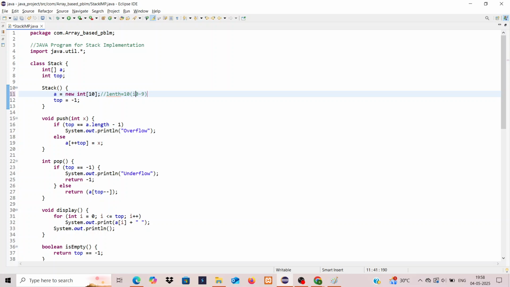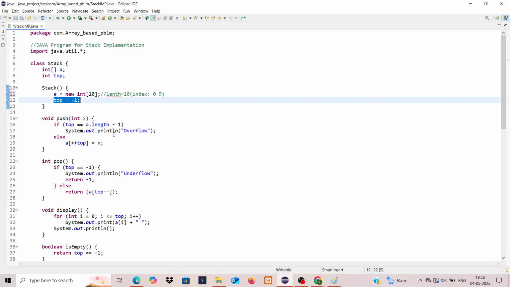This is the index. And initially my top is -1, because when it is incremented, then I am going to push any data into my stack. When it is decremented, I am going to remove some data.